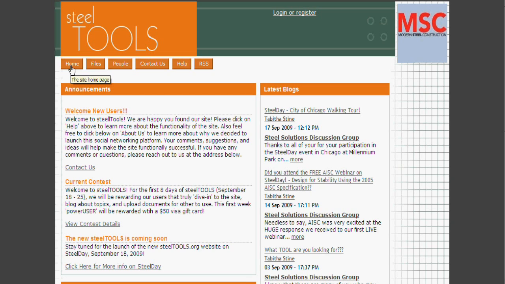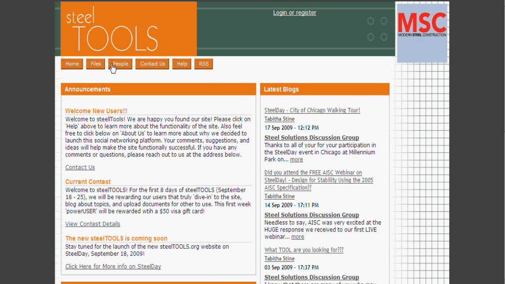At any time if you click Files, it will send you to the library of shared files that people have posted or commented on. You can go there to search based on a variety of topics or keywords of your choosing, or you can download any document. At any time you can post your own, comment, or blog on a variety of tools on the site. So these are essentially the files that people have uploaded.